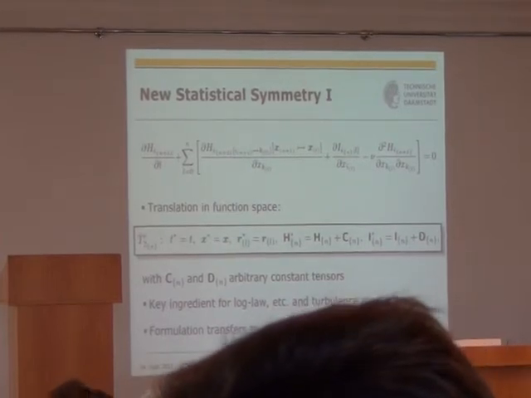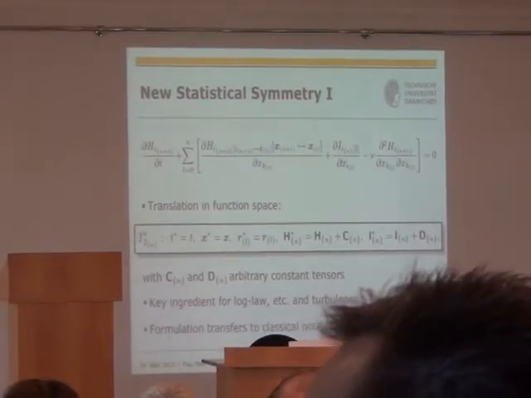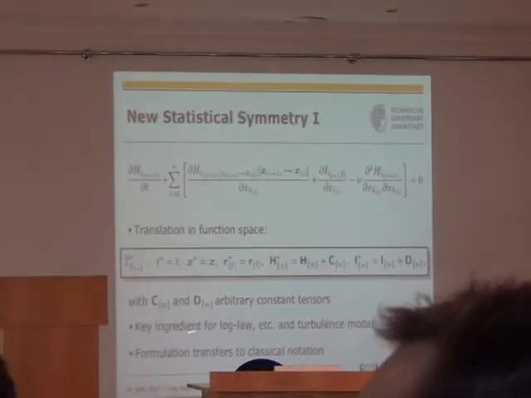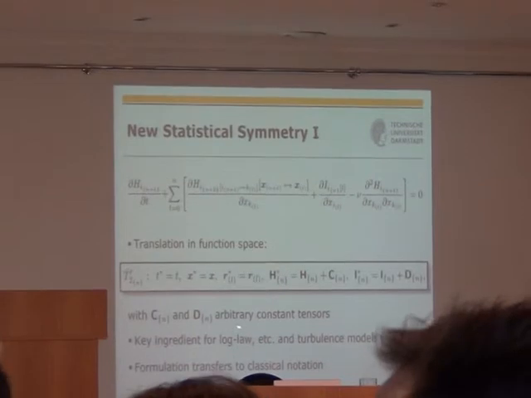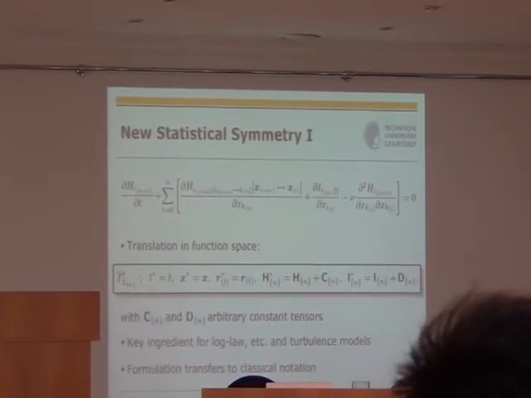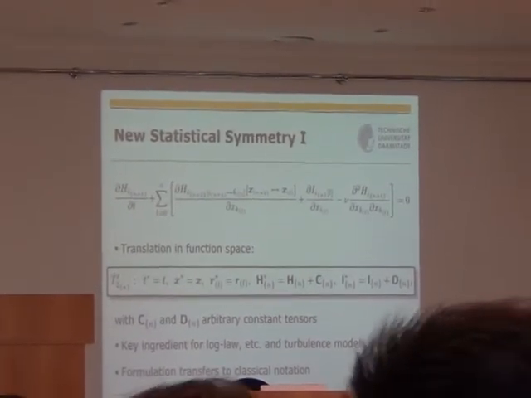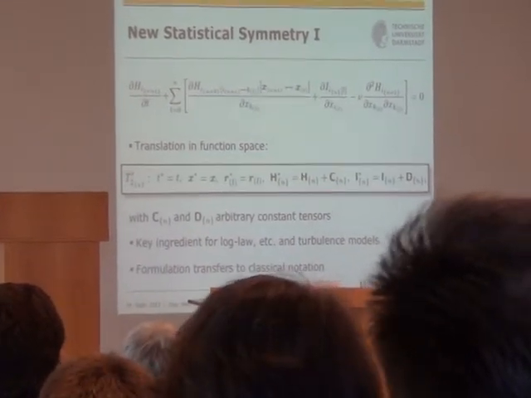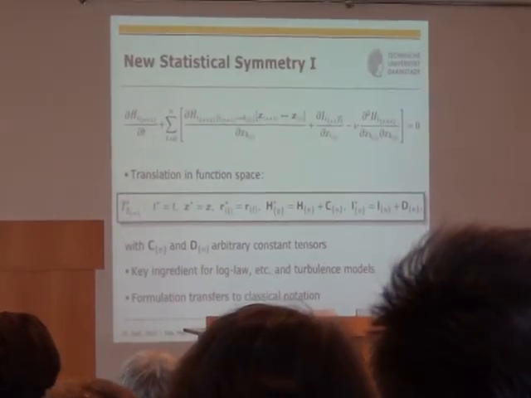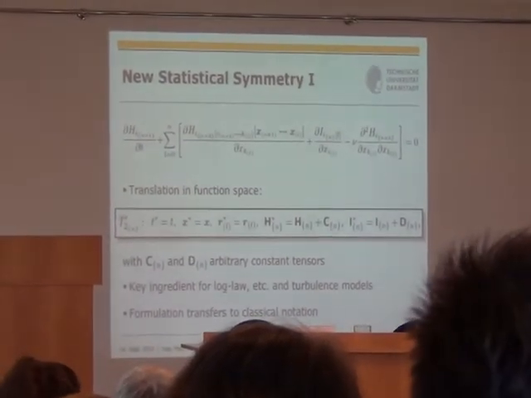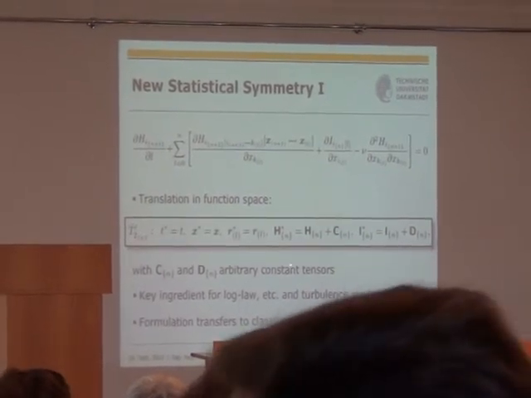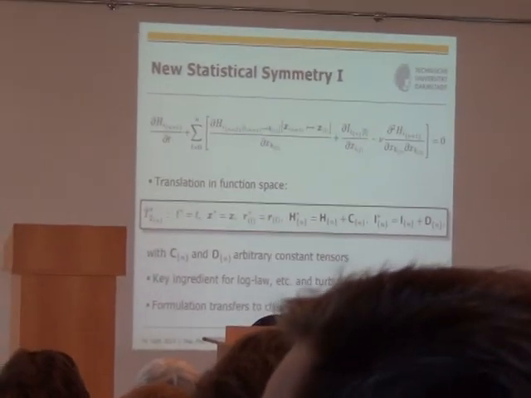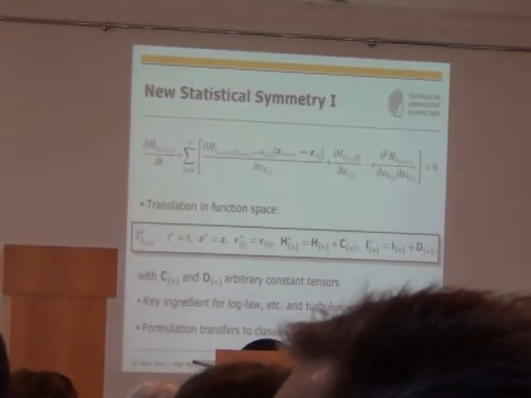We later recognized these types of symmetries, which look very strange in the first place. They are the key ingredient of the log law, as anyone who has worked with turbulence knows. It's a very famous law that was developed by the Hungarian engineer and physicist von Karman and the German engineer Prandtl. You find the log law in any textbook, but you don't find anything of this sort here, or an understanding of where it comes from.